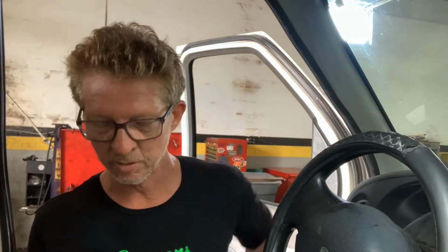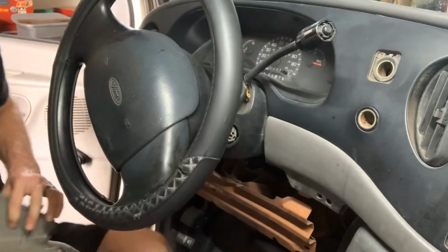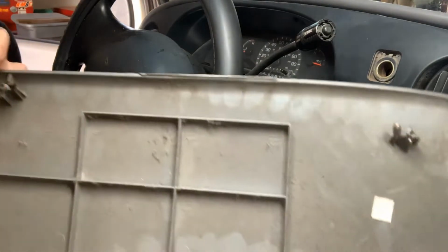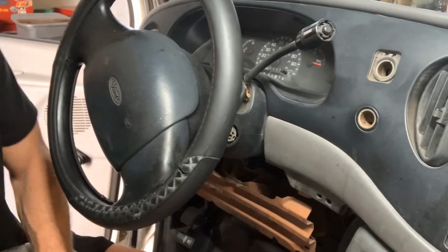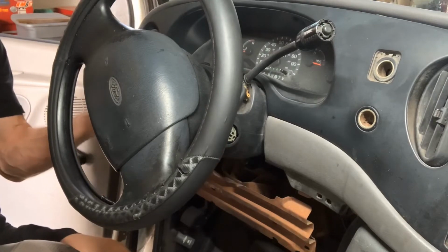Okay, so let's begin and focus our camera in and take it apart. The first thing you're going to do, on truck or car, whichever it is, is remove this piece right here underneath the steering wheel. Screws, clips and pins hold it in. These are broken. This is an old ice cream truck again, so she's in rough shape. You will want to separate the steering column plastic piece underneath here.